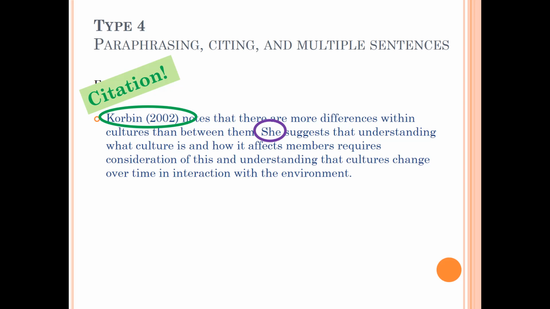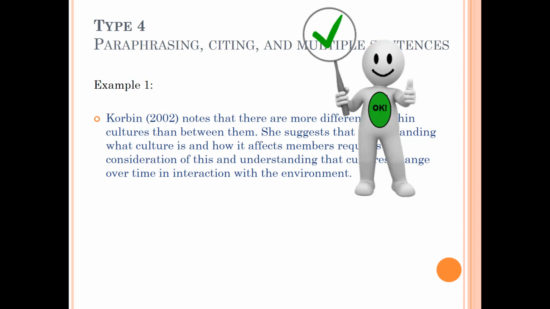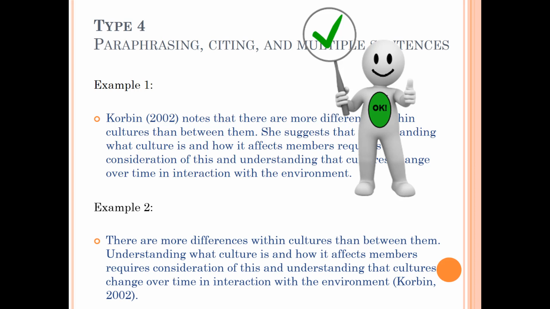Writing the sentence in this way allows me to not have to put a citation at the end of the sentence. And that's something that students sometimes do when they get scared and just start putting citations after every single sentence. And you don't have to do that. In fact, please don't do that because it makes it really hard for the reader. You can write your paragraphs in such a way that it's clear you're still writing about the same source, just like here. Okay, she is Corbin. Who else would it be? We don't need another source. We're good.